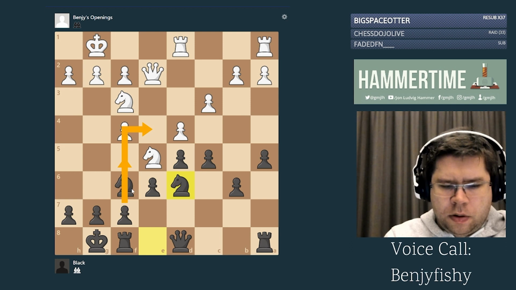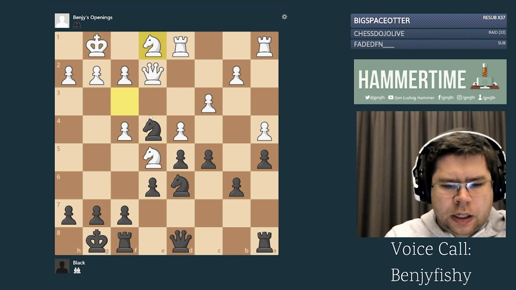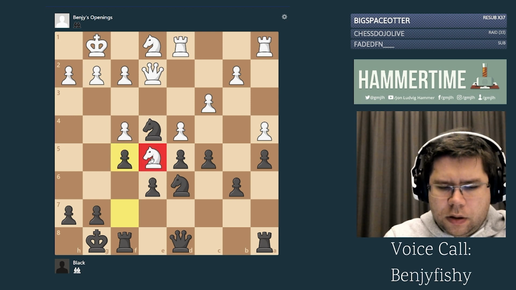No. Okay. Because if you go up, and if you then support your knight, moving this pawn this far forward means that you've given up on this square e5. Oh, can't you do the thing you said last time though, like go here and then there?